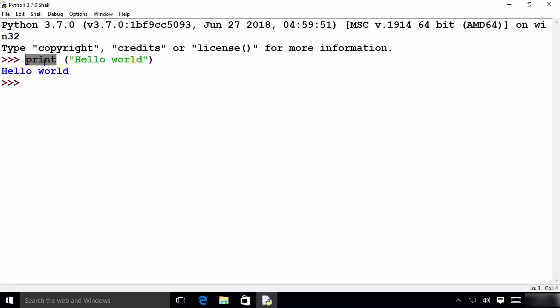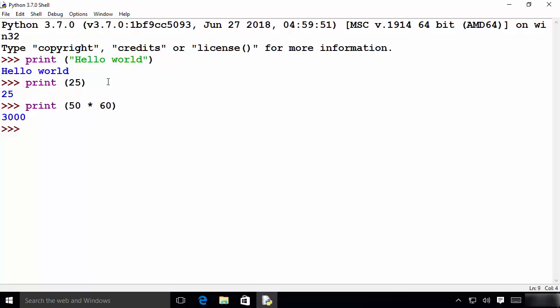So here print is a function, and then inside the parenthesis, what you give here is called a parameter or an argument. Okay, so hello world is an argument, which is a string argument, right? So let's try to give this print an integer argument. Let's say I just provide 25 here, and it will print this number once again. Let's say I'm going to write print, and then I want to execute some expression, 50 multiplied by 60, and then press enter. The print function is also able to do this.